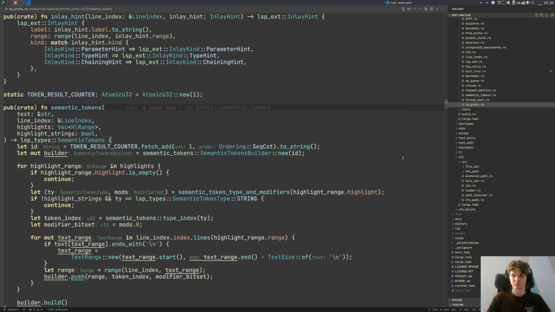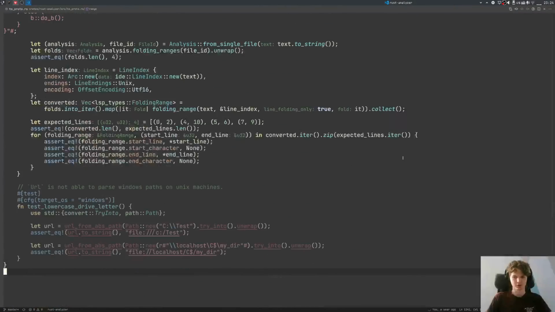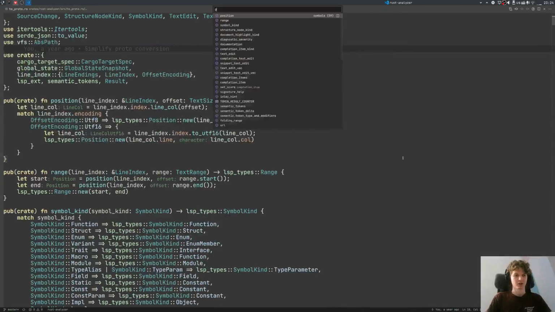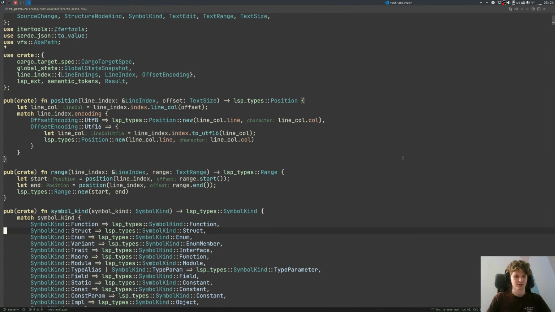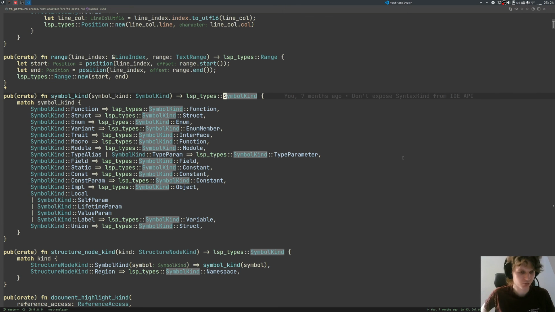This to_proto module is one of my most favorite in Rust Analyzer. It is pretty big, but it's also stupidly simple. The only thing it does is convert from types in the IDE crates to specific JSON types of the LSP protocol. And the reason I like it is because, as I've said, Rust Analyzer has a lot of facades to make changing things easier.